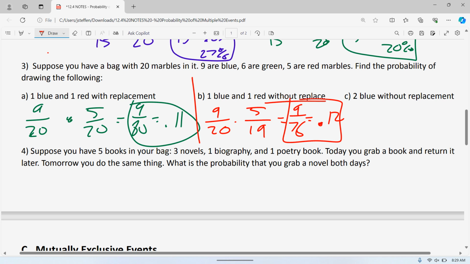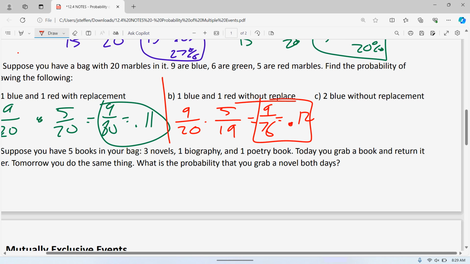And this last one is even a little bit more in depth or involved, I guess I would say. You draw 2 blue ones without replacing. So now again, remember, it's way easier rather than sticking your hand in a bag and just grabbing 2 marbles. It's way easier to think of grabbing one and then sticking your hand in and grabbing another. Making it 2 separate events helps. So the first one, grabbing a blue one, there is 9 out of 20. We just talked about that for the last 3 problems.